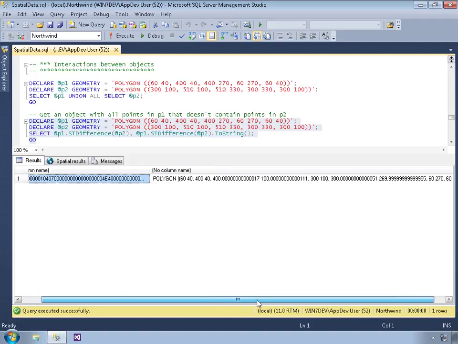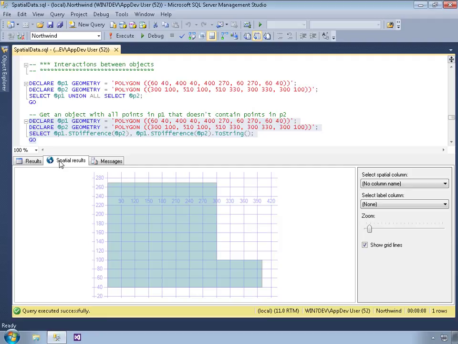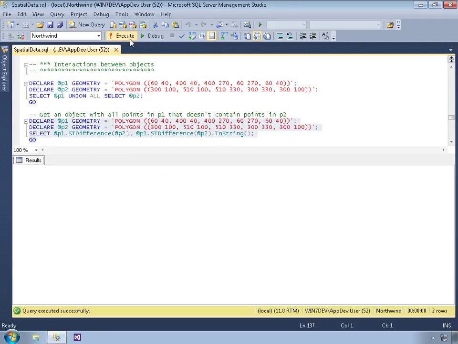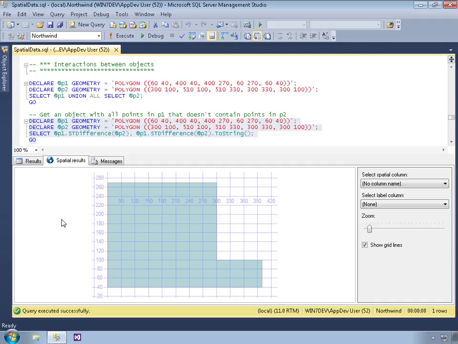And so it's 6040, 440, 400. Obviously, there's some rounding errors there and so forth. But here are the results. So this is the difference: it's all of the points in that one shape, that large blue lower shape, excluding all the points that are overlapped. So in fact, if I run this again, just so you can remember what that looked like. The result of that calculation using ST_difference were all the points here and there, excluding the ones that are overlapped with that second shape. And there you have the results.